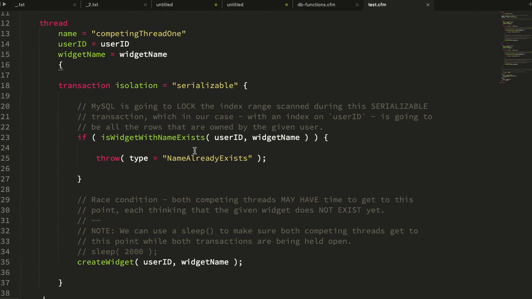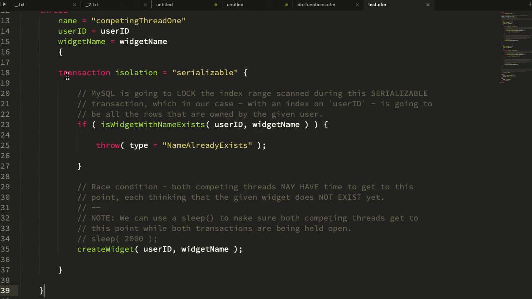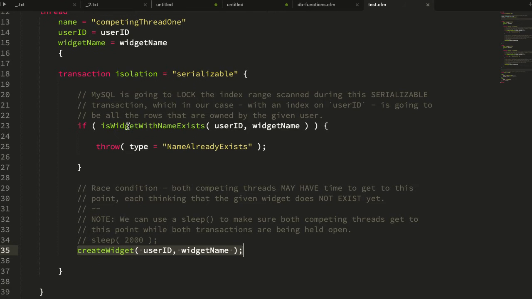And what is that code? It is a transaction. Inside of the transaction, we're going to see if a widget with the given name already exists. If it does, we're going to throw an error. And if it doesn't exist, we're going to proceed to the create widget statement. The goal of the two competing CF threads is that I want them to enter the transaction at basically the same time, then both run this line of code at basically the same time.